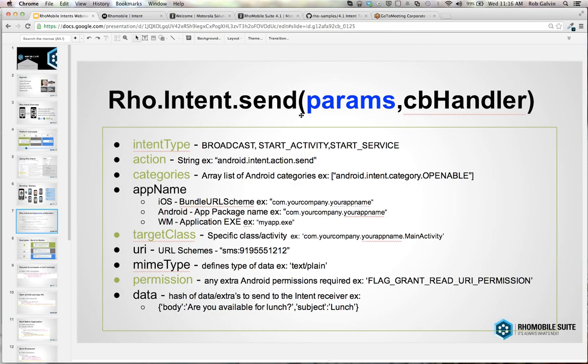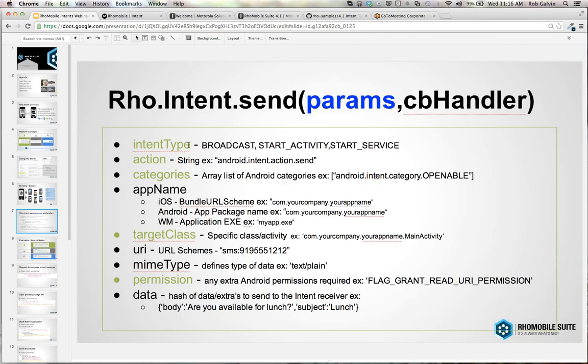So we're going to first look at this send API, and let's take a look at some of these parameters. And this is on the documentation site, but I wanted to go over the parameters in more detail so it's clear. In this diagram here, you see, and you'll see throughout the slide deck too, that I've highlighted things in the Android green if they're Android only types of content. So although we have all these parameters available when you want to send an intent, they may not necessarily all be used, and we'll show some of those examples in a minute.